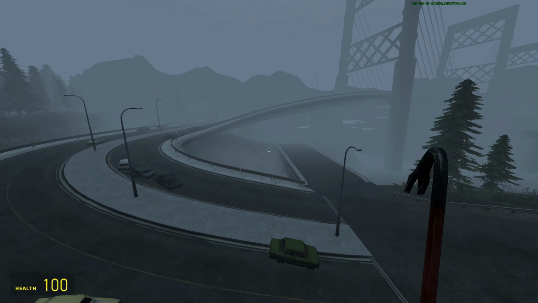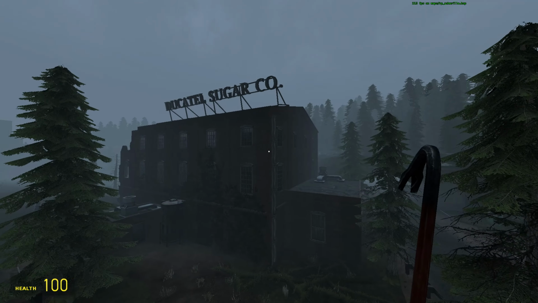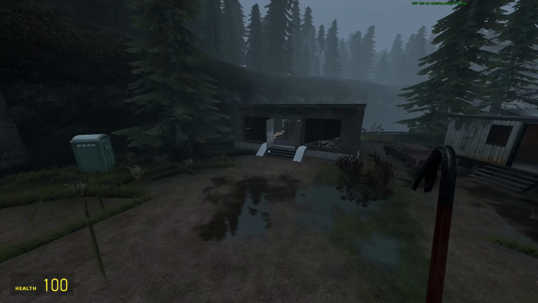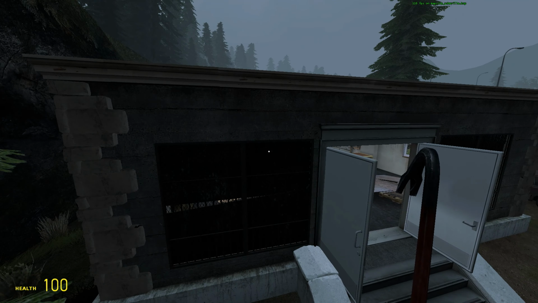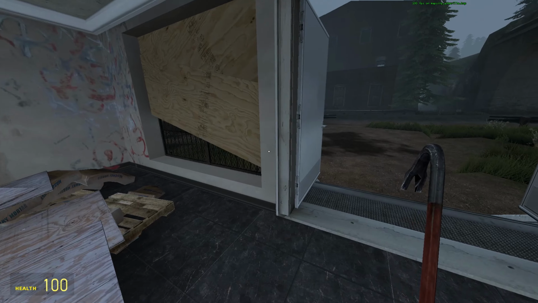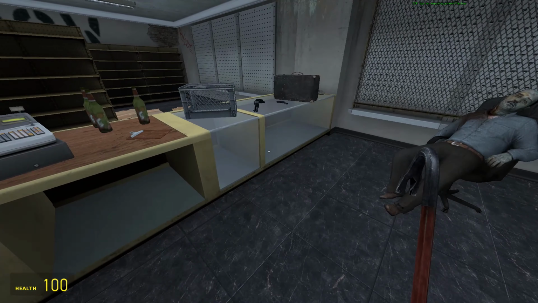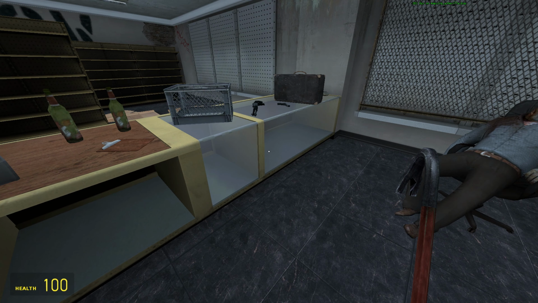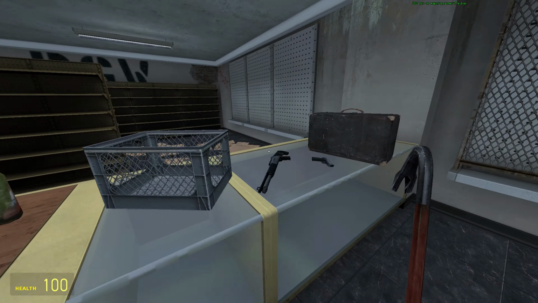Alright, the next scene build is going to take place outside of the city, pretty close to the bridge, as you can see right here. It's right at the exit next to this broken down factory, at this little place, I guess you could call it a gun store. You're going to need a bit more props this time. As you can see, I've put most of them already down.